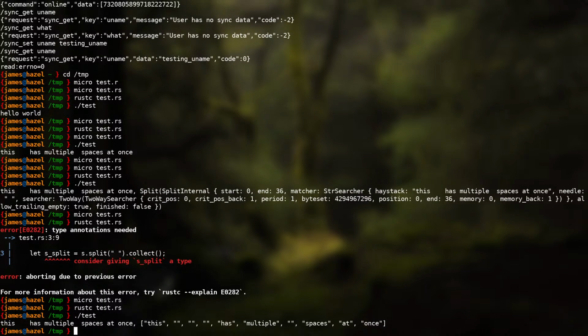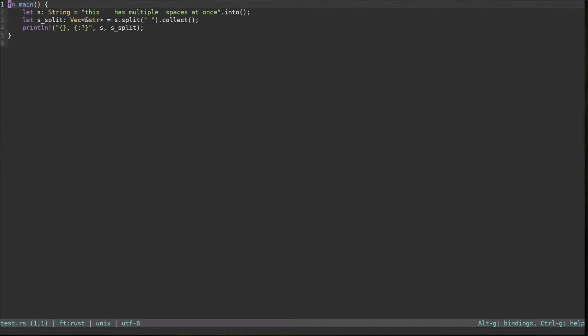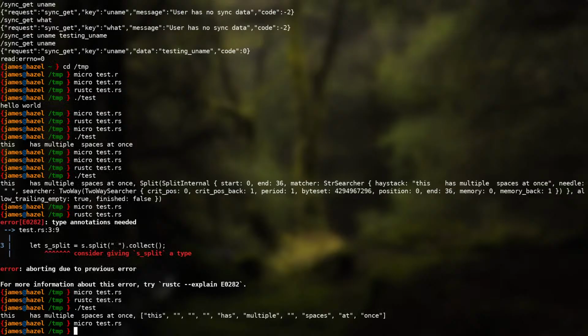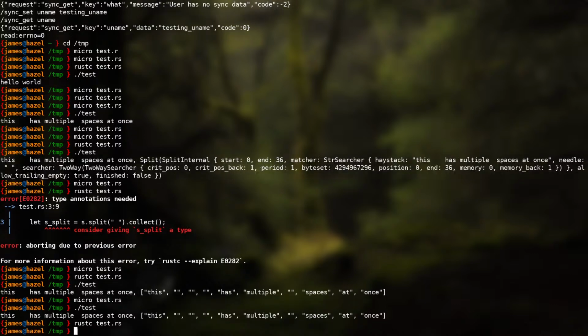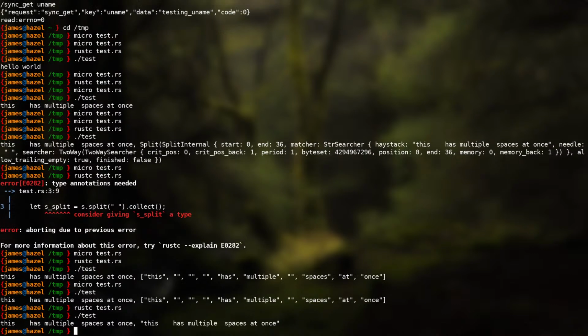Okay. Aha, that's good. The fact that it puts these blank things in means that we can do split.join with space. Oh, compile it. Aha. And this should be exactly the same as this. That's good. That basically means that I can handle things correctly, even with the stupid approach that I've done things in.